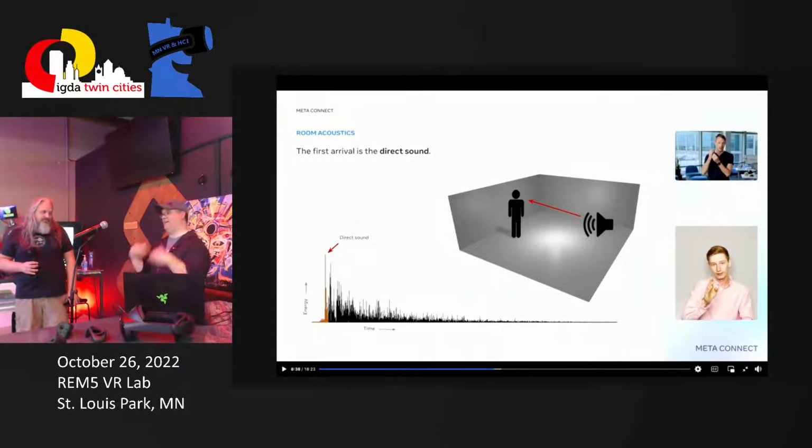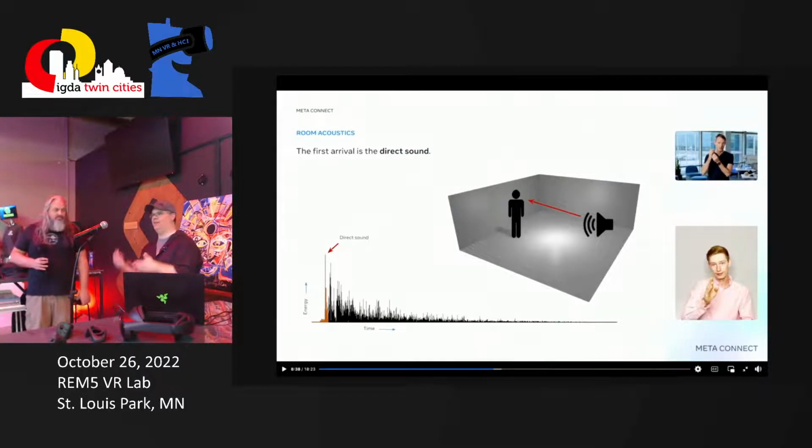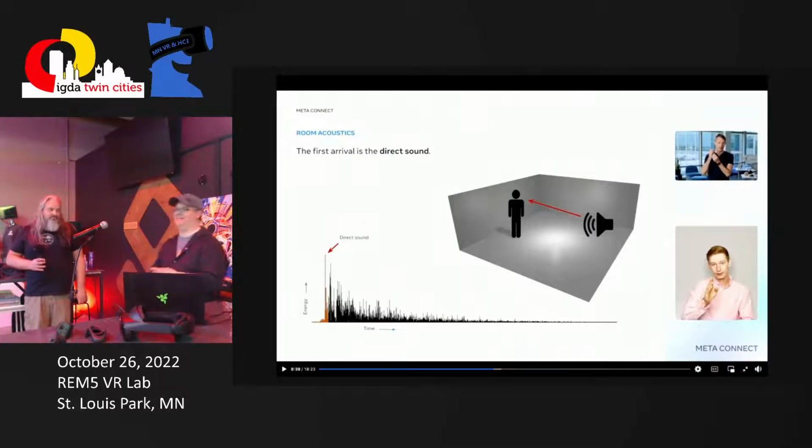So the idea being that in addition to spatialized audio, you can have audio that bounces around virtual surfaces, so wood and metal and stone, and those calculations are put back into the audio, so it sounds like you're in a real space. There's been third-party software that could do that forever, but this is the first time where they're saying, we're building in functionality out of the box into the Oculus Audio SDK that will do this. And I don't know whether this is something completely new that they built or something that they acquired.